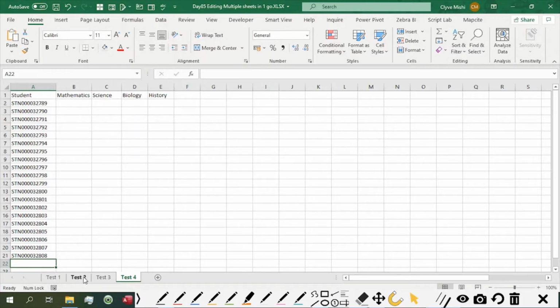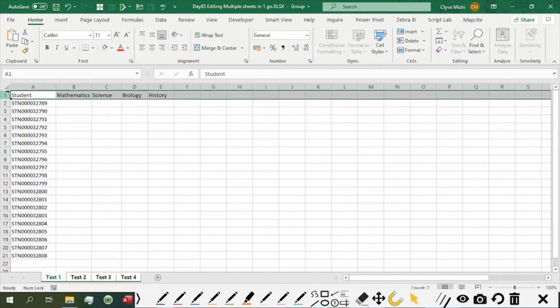So what you can do is you can select the first sheet you want to edit, and using your control button, you select all the other sheets you want to also edit together with this first sheet. Or you can also select the first sheet, and if there is a sequence, you can then select the last one whilst you are pressing your shift key down. So you can select all your sheets here. And you have to make sure that the sheets are looking the same so that you can edit them at the same time. Okay, so let's do the editing.